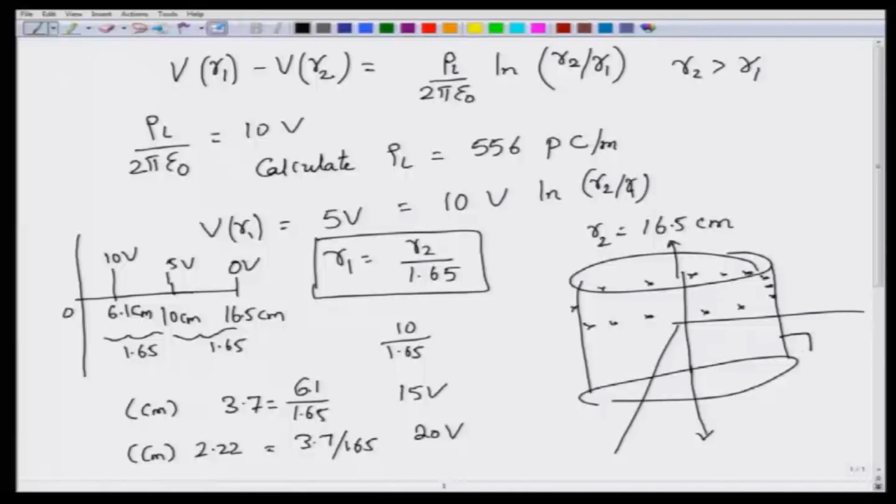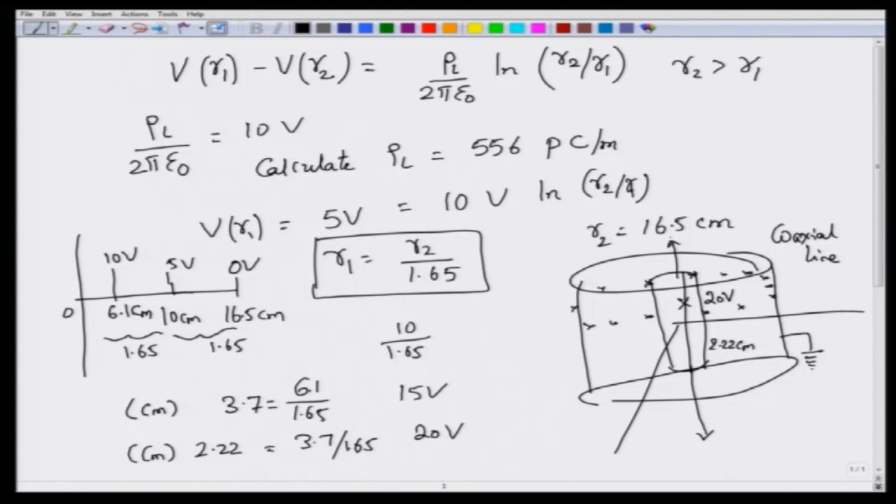So, the metal is grounded in the sense that the potential on the surface will be equal to 0 volts. However, that does not change anything about the problem: the potential at 2.22 centimeter from the origin, if I put one more metal here, will still be equal to 20 volts. Such an arrangement of two metallic surfaces which are concentric with respect to each other is known as a coaxial line. Of course, what I have not told you is that coaxial lines actually have some amount of thickness for both the inner and outer radius, but for our purposes a very simplified picture is sufficient.